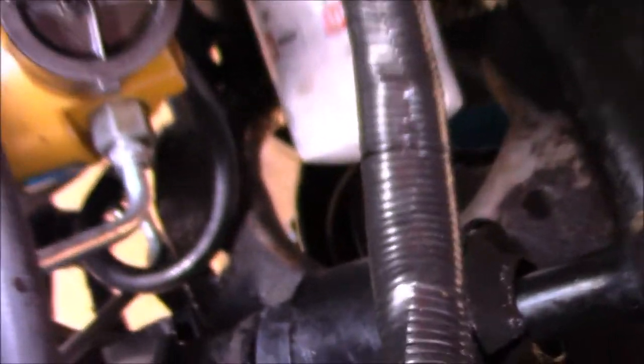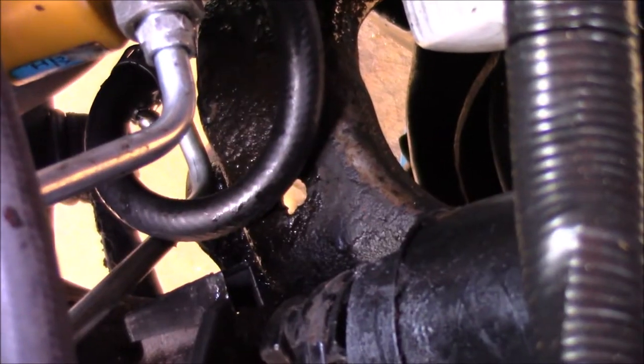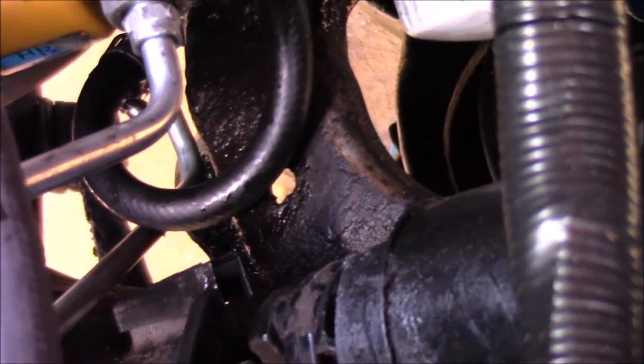I got it all installed. I don't have a hose clamp on the bottom of the pump just yet, but it is on the line. Make sure you do that before you install it. It's going to make a loop like that. That's okay, don't worry about it. That's so that if it messes up on one end, you can go back and redo it. That's pretty much the reasoning for that.